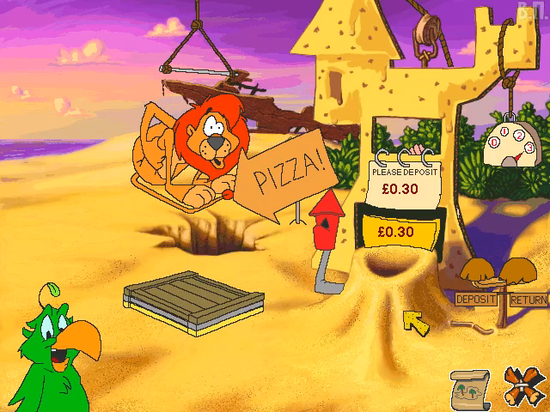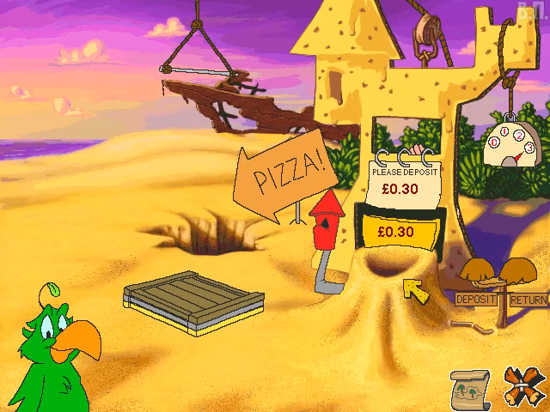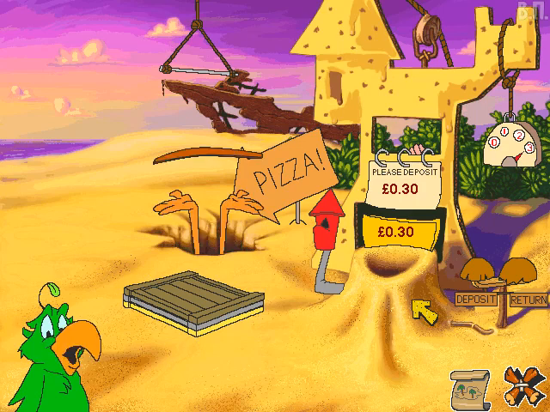Great stuff. It looks like you're out. Huh? There's no pizza in here. Just this. Look at that! Reader can use that on our boat. Let's see what else we can find around the island.